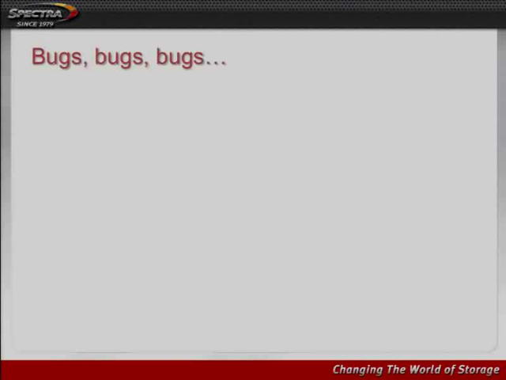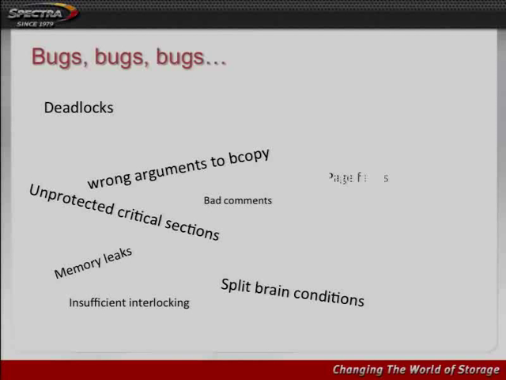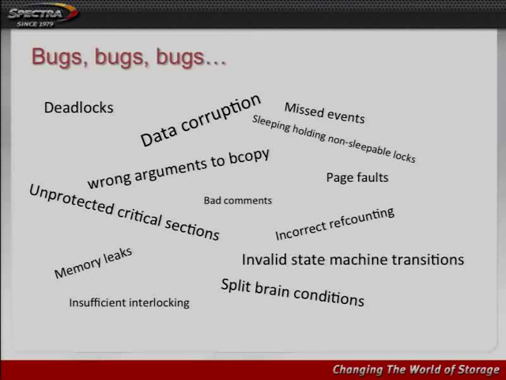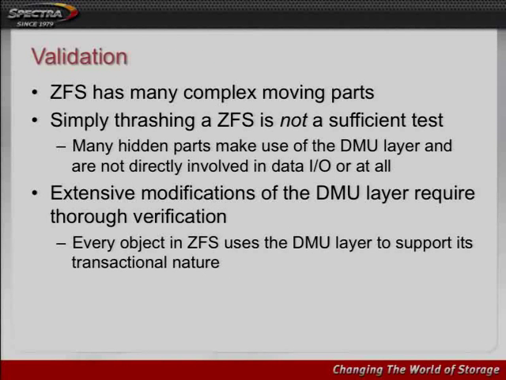Okay, I'm just going to show you a very quick summary of the many different bug classes that we ran into trying to do all of this. It really was a journey. And this list here is actually incomplete. There are many examples of most of these, and a lot of them were very hard to solve. So the gist of this slide is to talk about how we validated our results.